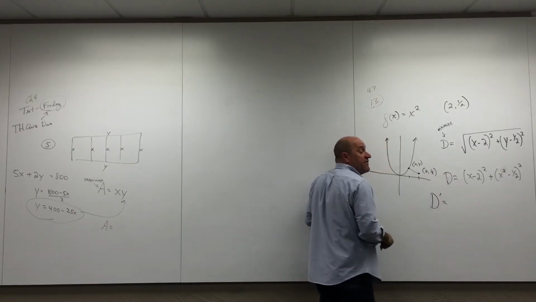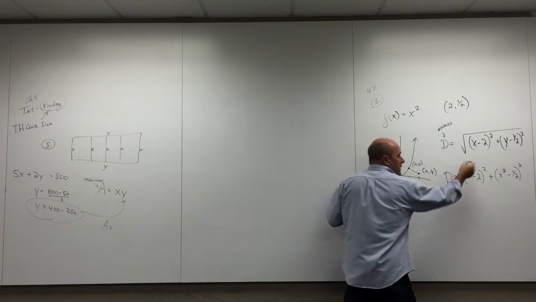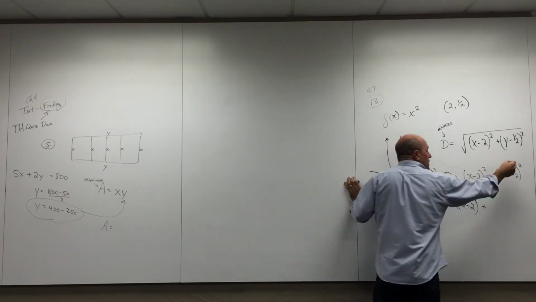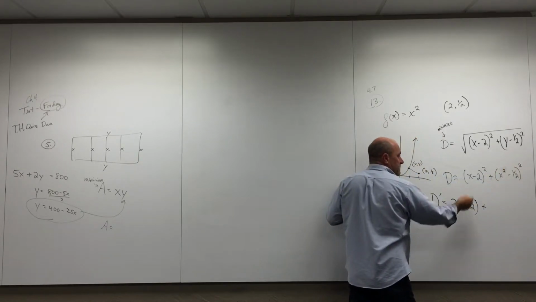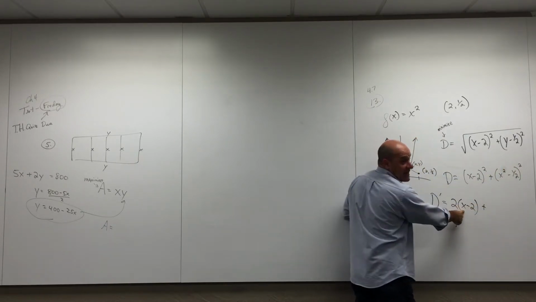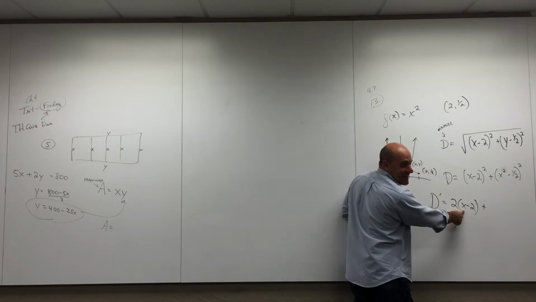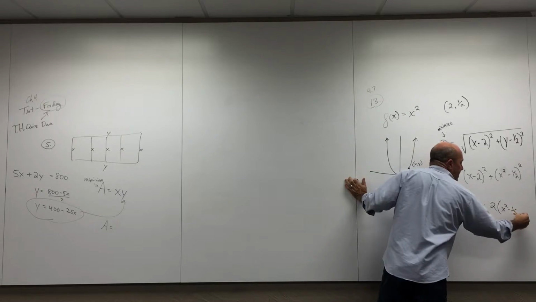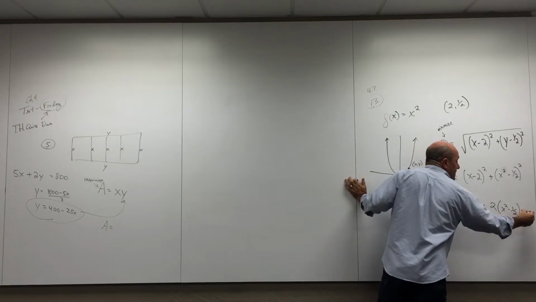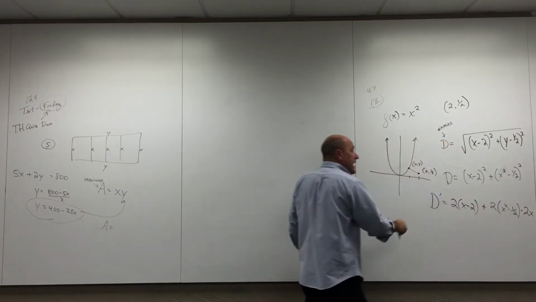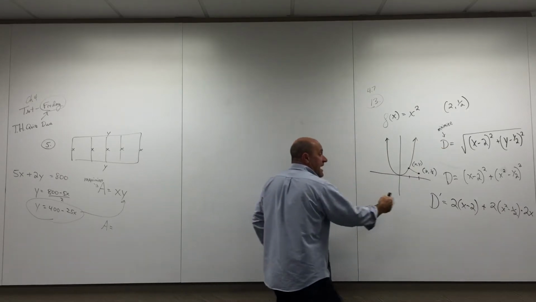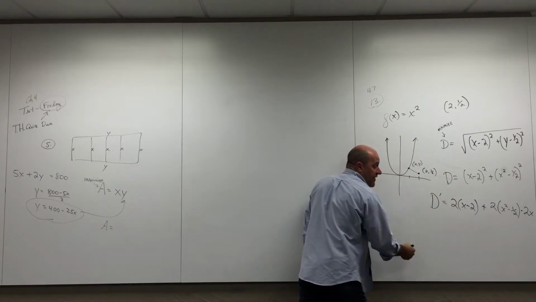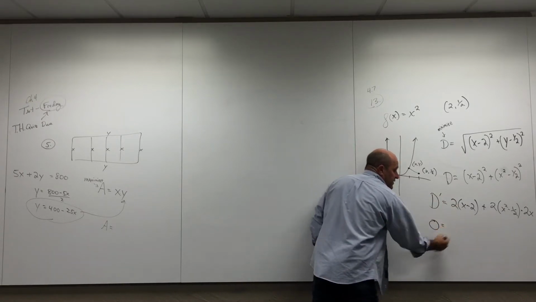So I'm taking the derivative of this without the square root. You bring the 2 down. x minus 2 plus, that's it, right? Well, the derivative inside is 1. Yeah, okay, thank you. And then the derivative here would be 2(x squared minus a half). And then the derivative inside? 2x. Okay, look at this, you guys. It's kind of complicated, but this is my derivative, and it's a maximum or a minimum when I set it equal to 0 and find the critical number. So I'll set this equal to 0.